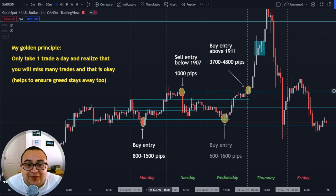On Tuesday, we see a new level of resistance forming. We identify this by the fact that the candle wicks are rejecting this key level on 1910. We know that the market will either break out of this level to go long or reject this level, which is more favored as mentioned due to the wicks, giving us a sign to go short. As we see, we had multiple instances of the wicks rejecting this level, which eventually at 10 o'clock fully fell down from that level, so it rejected it.